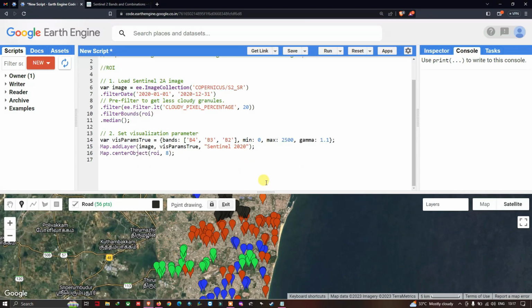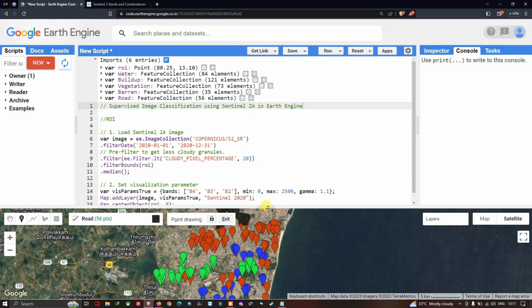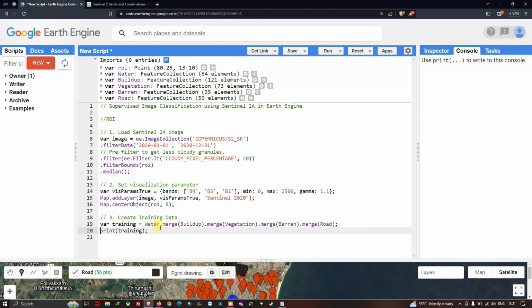That is, we have to merge all the water features together, all the build-up features together, and also the road elements together. So we have to merge the water, build-up, vegetation, barren, and road.